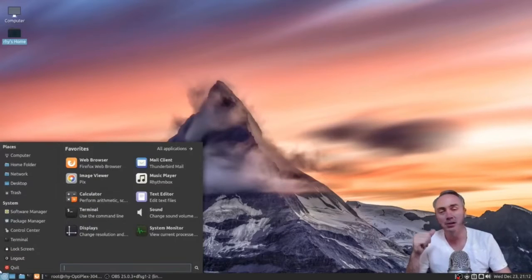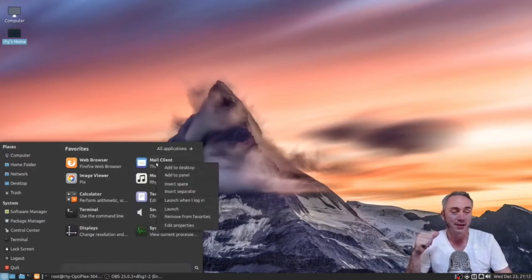Okay, so the start menu, the default apps are Firefox and Thunderbird, as they have been for years. I don't think that Thunderbird is the best choice. Most of the people I know at this point are using a web app for mail, so that seems a little bit silly to have as a default.